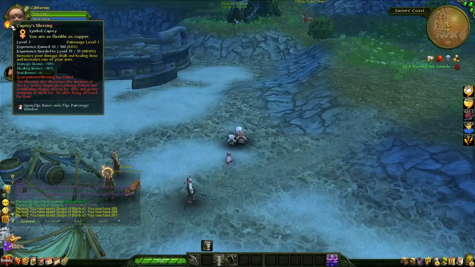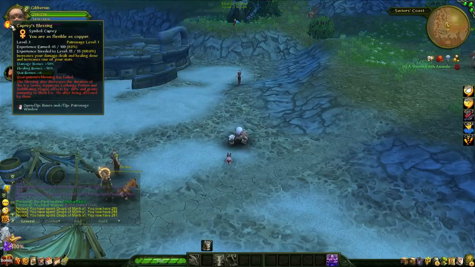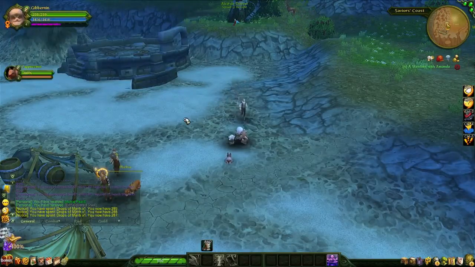Now that stat bonus and that damage bonus that you see there in the light blue, that is constant. So I don't have to worry about the blessing being active for me to actually get that benefit. I just have that. However, having the blessing active is good for resisting a whole bunch of different control effects. So you can see a bunch of them listed right there. Icy Grave, Hypnosis, Lethargy Potion, Debilitating Plague, blah blah blah. And it gives me an immunity to them once they wear off on me, besides a 60% resistance. So I want that to be active.